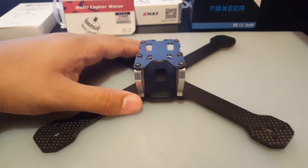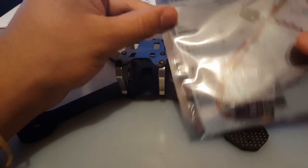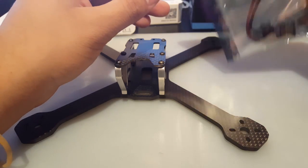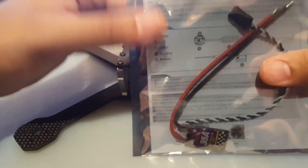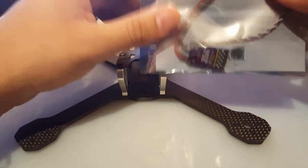For ESCs, I'm going to be using the 35 amp Racerstar MS series BLHeli. These are awesome. I love these. They perform. I have yet to have one burn out on me or have any desync issues. I love these and I do recommend these.